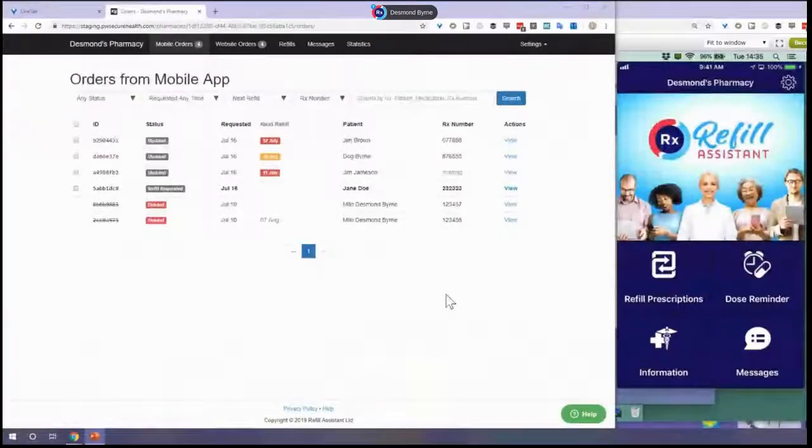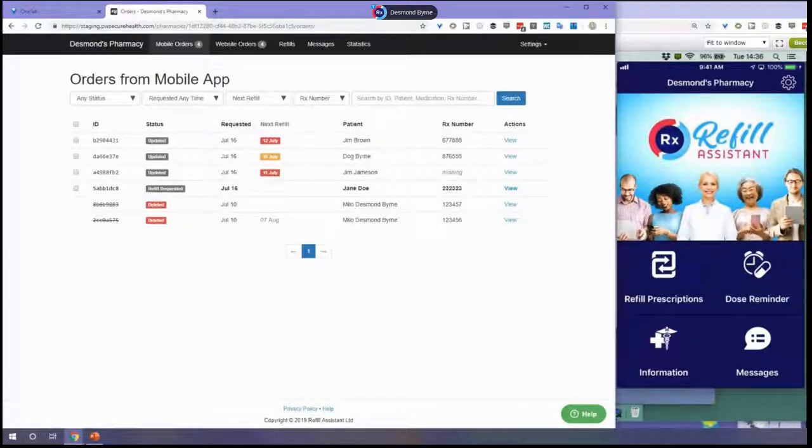So I'm just going to go in and I've set up a few things here, and I'm going to walk through a couple of things for the training. And so firstly, the left-hand side of the screen is the pharmacist view. This is the view for the pharmacy, and on the right-hand side of the screen is the patient mobile app. So the left-hand side is a portal, and the right-hand side is the mobile app as the patient would see it. I'm going to walk through various things on this portal very quickly, just to give you a quick overview of them, and then I'll go into more details later on.